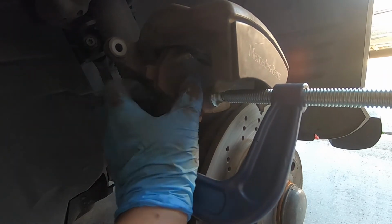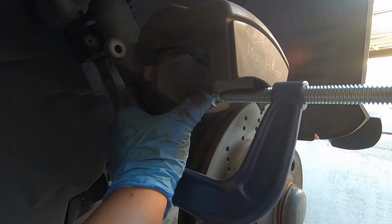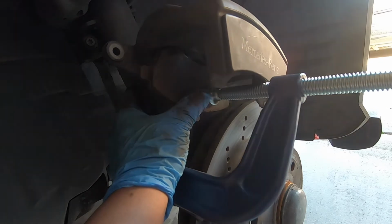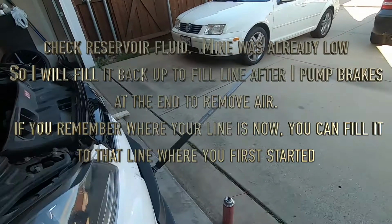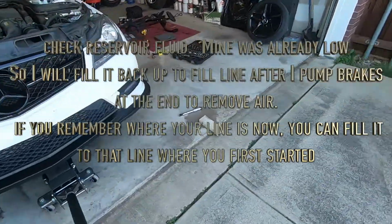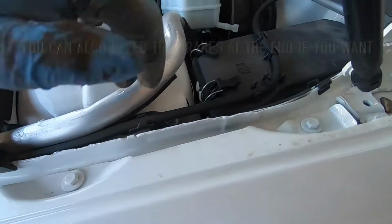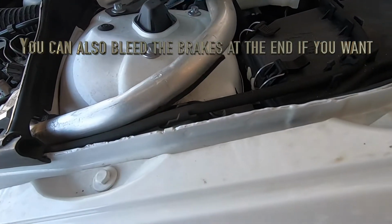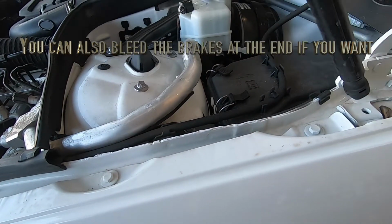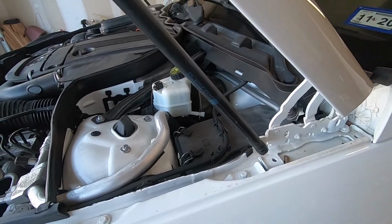What this allows you to do is have a lot of room for both of the brake pads, because they're a lot thicker. If you take a look over here, the level is going up. You could take some out, but mine was kind of low, so I'm just going to add more brake fluid later, so I didn't have to take any ounces out.